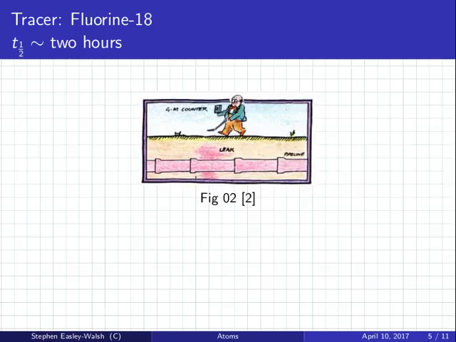It uses a different one because you want something with a short half-life, because you want it to decay quickly. So this fluorine 18 has a half-life of 2 hours, which means after 24 hours it's become safe again. Because that's 12 half-lives, so that's long enough. Is it similar to the bomb-finding thing? Yeah, except instead of looking for metal, you're looking for radioactive ground.